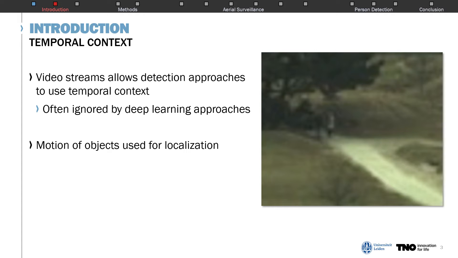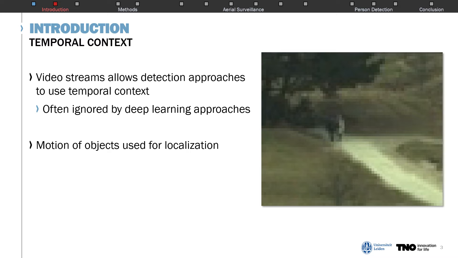Deep learning object detection models have been very successful for detecting objects of sufficient spatial resolution. However, the poor spatial features of tiny objects pose a challenge for models that rely purely on appearance information. For both our applications, video data is available, meaning we can exploit temporal information for object detection. However, this dimension is often ignored by learning approaches. We argue that exploiting temporal context from video data is an important factor in improving tiny object detection systems. Even when appearance features are small, the fact that the object moves between frames gives us an immediate indication of its location. When looking at an example frame, it is quite difficult to spot a person from a single image alone, but when playing the video, the fact that the object starts moving helps us localize them easily.